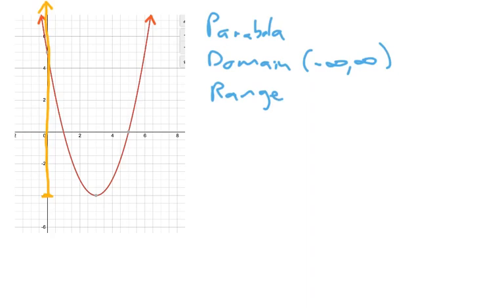The range goes from -4 to infinity. Looks like the point at -4 is included, so we'll put a square bracket on that. And that's the range. We'll explore these ideas a great deal more. Okay, so far we've talked about the concept of a relation, and we've explored the corresponding concepts of domain and range.